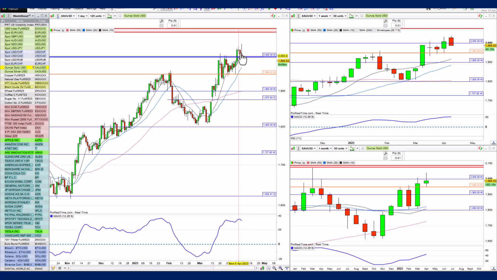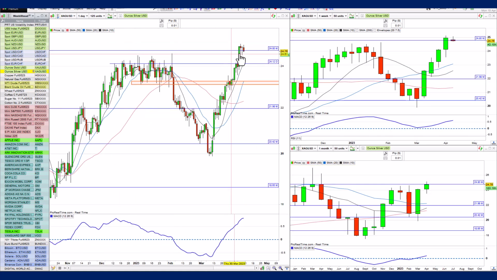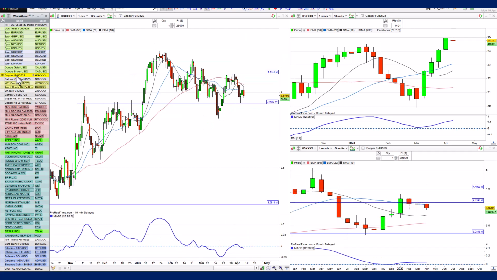There's no bearish divergence, but this is a very bearish engulfing candle, so that usually implies a knock back at least down to these levels, potentially a little bit further. So I'll be allowing for the possibility of that. Silver as well, you can see a really nice solid breakthrough of this level of resistance, and now stalling a bit. So any kind of a pullback to test this level of support would be great for trend continuations, ideally.